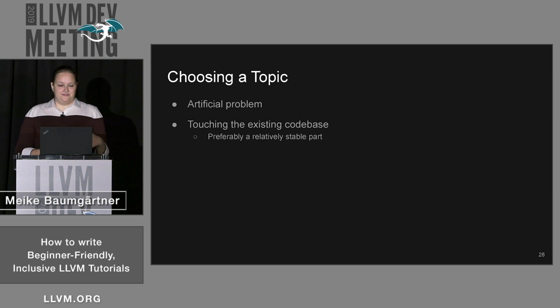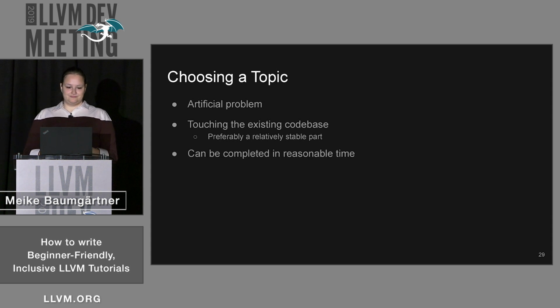And preferably a relatively stable part of the code base, if it's possible, because then your tutorial will likely not go out of date that quickly. It is also nice if the tutorial can be implemented in reasonable time. If you limit the scope of your tutorial to just your specific area of expertise, it is likely possible to find a problem that is reasonably completable within a day, or have intermediate steps that present finished results where some person can leave it off and pick it up at a later date.